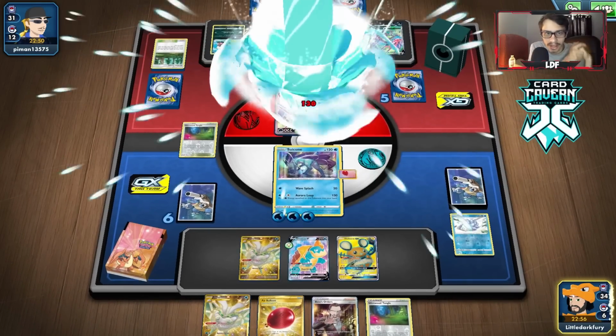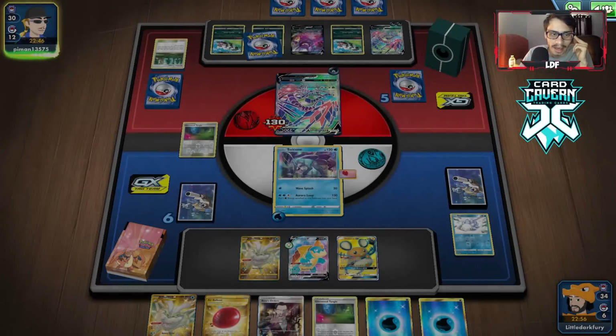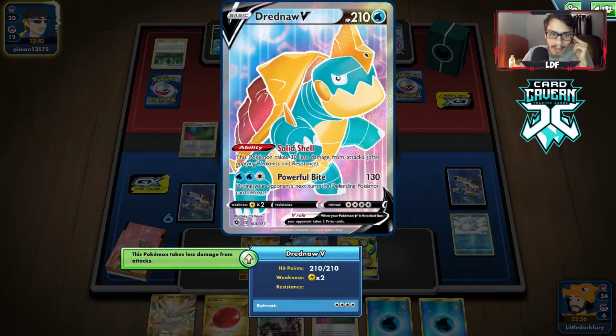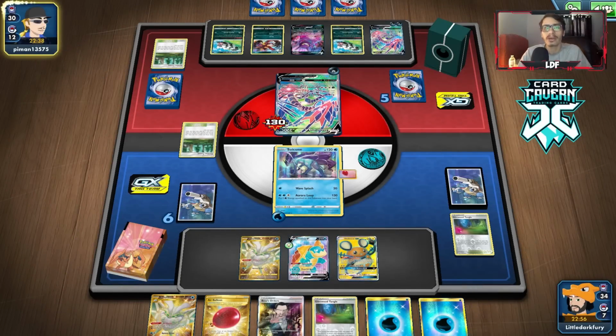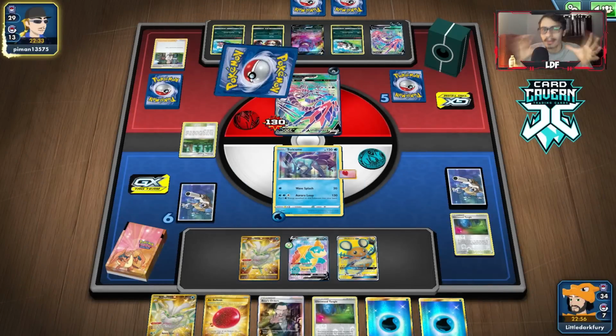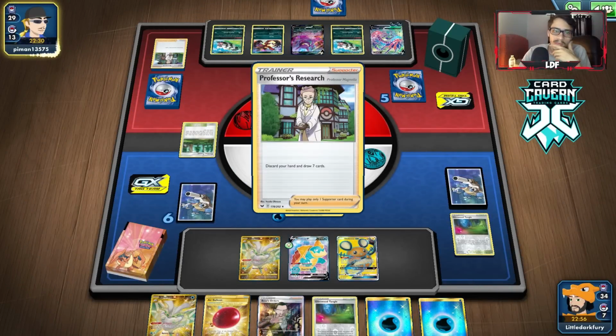I could have bossed up the Yveltal and knocked it out, I guess, but I don't see a point in that. We're just going to have to keep attacking and hoping for the best. At least this thing gets knocked out by Powerful Bite next turn. We could also use Powerful Bite against Crobat, because he is down 2 switch, right? Yeah, he's down 2 switch, so we could try to trap the Crobat maybe with Powerful Bite.